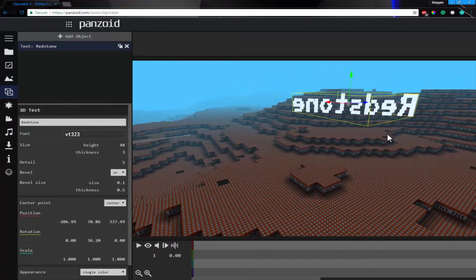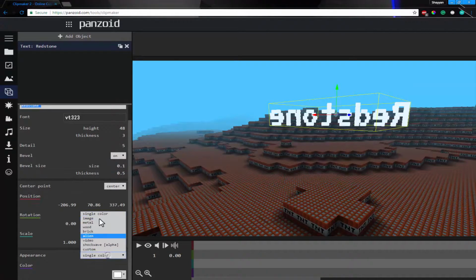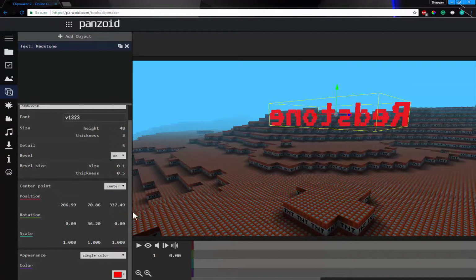There we go. So as you can see, it says redstone. I'm going to duplicate this after changing redstone red. So this is basically your color. There are actually quite some details you can put into it, but I'm going to stick with the single color and go red for now. I might change it later on when I feel like it. And what scaling does, it moves it around. It basically moves your text and stretches it like you would for an image.